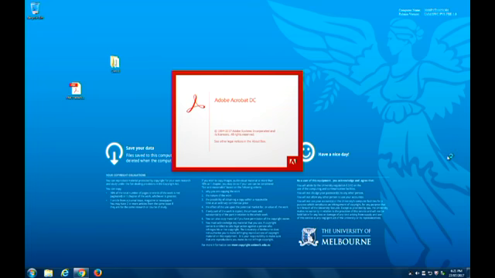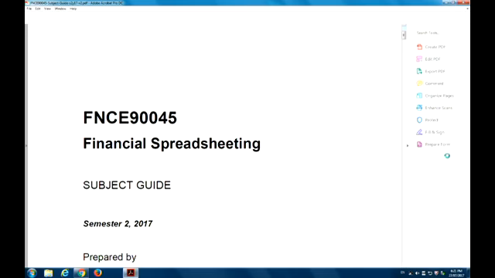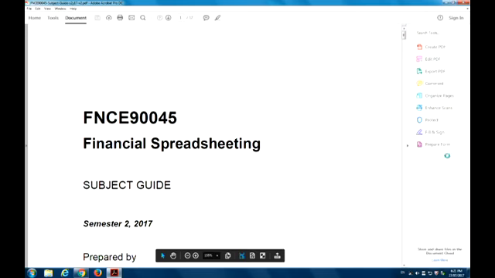While that's loading, of course, in this subject, because we're doing Microsoft Excel, it is in fact Windows-based. The handbook provides that students in this subject are meant to provide their own device, which has, for example, Microsoft Excel in a Windows environment. In the past you get lots of emails from people asking, is it okay if I use my Mac? Of course you can. They're wonderful machines. However, I recommend you install Windows on your Mac and survive that way.